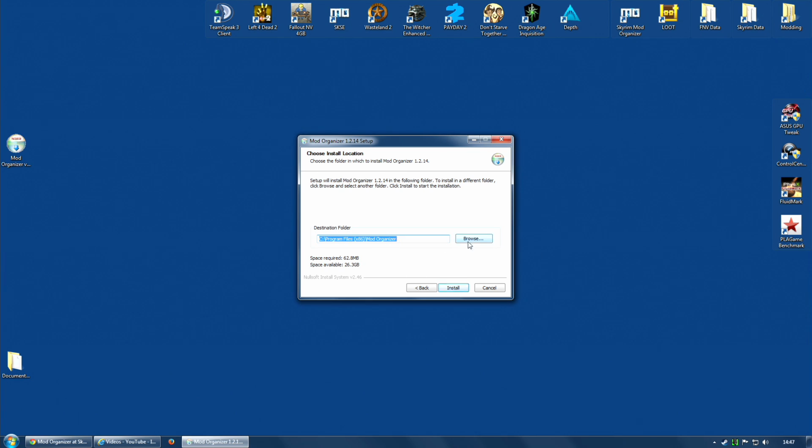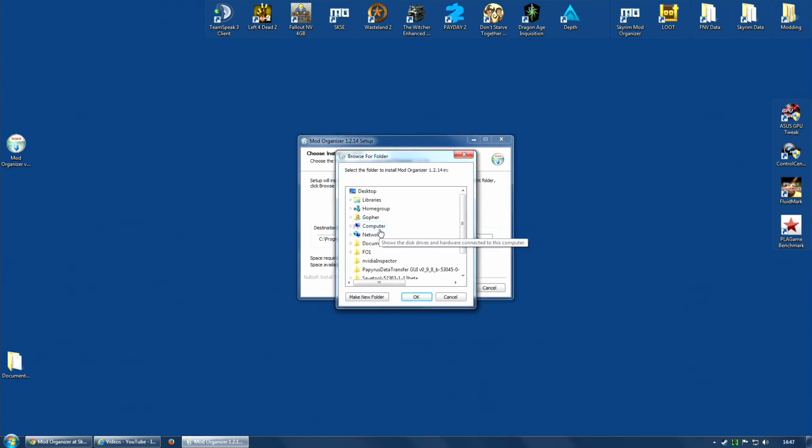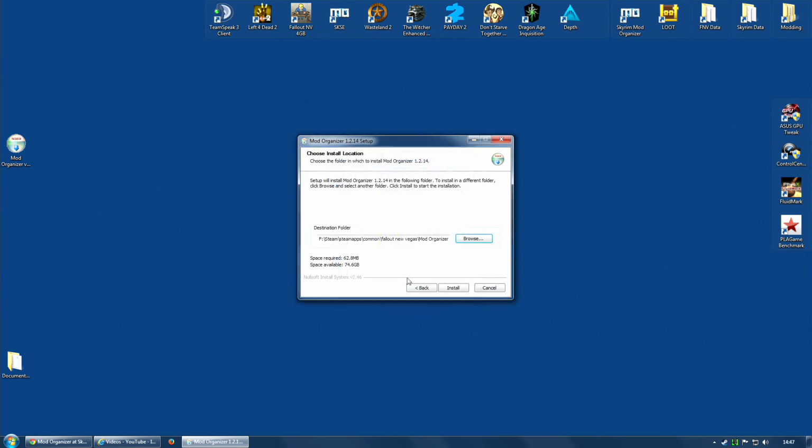Then next. And now I have to decide where to put it. And like with the Skyrim installation, I do recommend you place it directly in the game folder for the game in question, Fallout New Vegas in this case. So Steam Apps, Common, Fallout New Vegas. So there you go. For me, it's Steam Apps, Common, Fallout New Vegas / Mod Organizer, and then I'll install it from there.